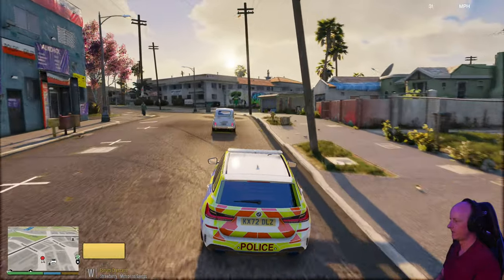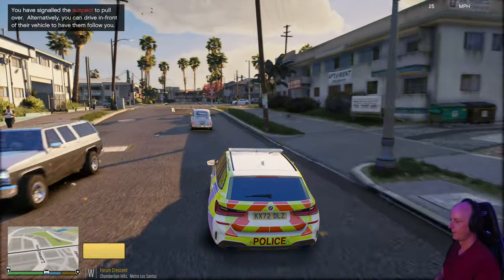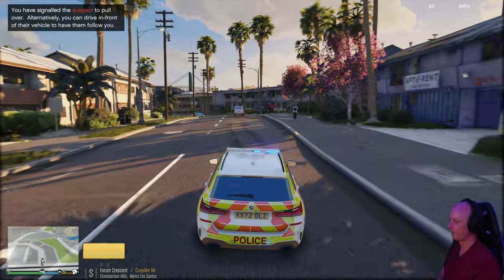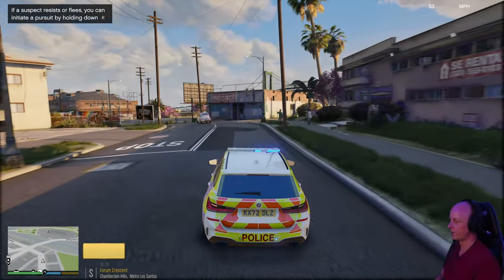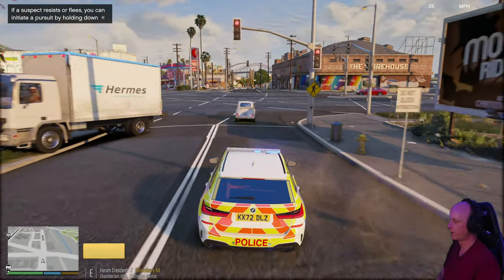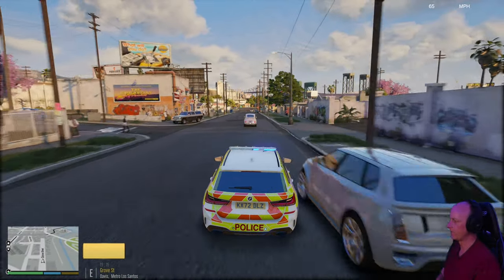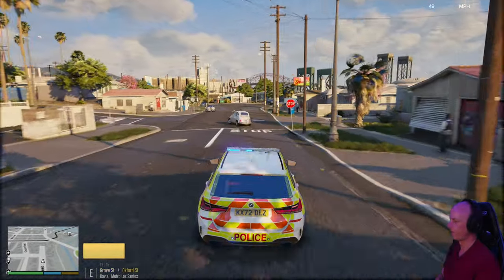Oh gee, this is a pretty dodgy area. Let's see if this guy wants to play ball and stop. Control from Tango Mike 11. We just activated our blue lights on this vehicle with no insurance. Driver appears to be not compliant at the moment. They are driving quite erratically. Now heading on to Grove Street. Driver still not compliant with the request to pull over.